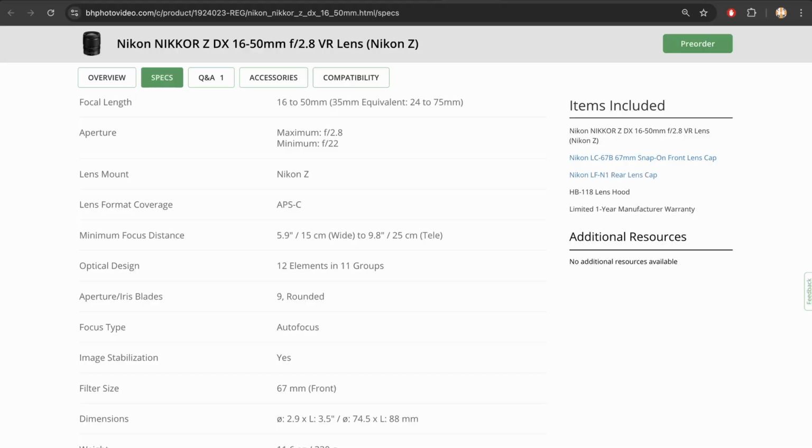For the $800 and up price range, the way I see it, we are getting to a very sensitive price point where you can actually purchase very good full frame lenses, zoom or prime. So what Nikon has done over here, the 16 to 50 f2.8 DX VR, it has vibration reduction, is going for $899. $900 brand new, which is still an amount that I would not pay for a DX lens. But this is most likely to be the price after the US tariff. And that would mean the price in places like China or Japan would be closer to $700. Like, this is a very reasonable price.